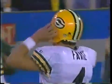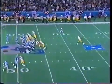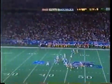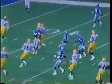So the Packers have to kick it away. That was the lead touchdown right there. Too many plays are getting away from the Packers. Here is the kick by Brian Wagner. He's sending it downfield to the right, and it's a fair catch by Mel Gray at the 12-yard line. Fair catch with 7:09 to go.